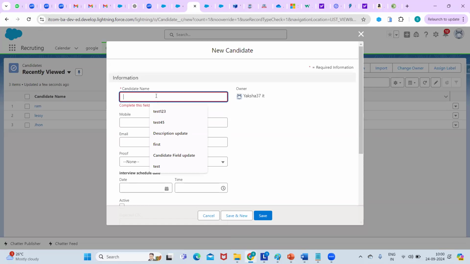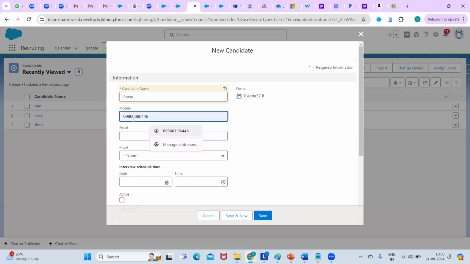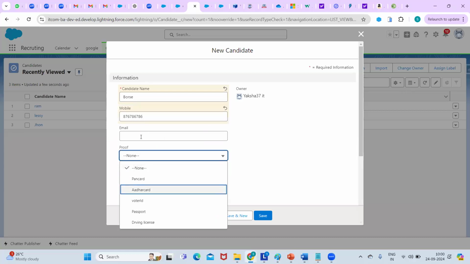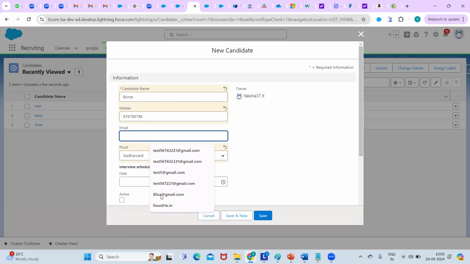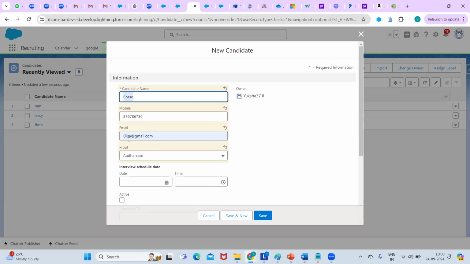I'm adding the candidate name, the mobile number, and the other ID proof, and the email.